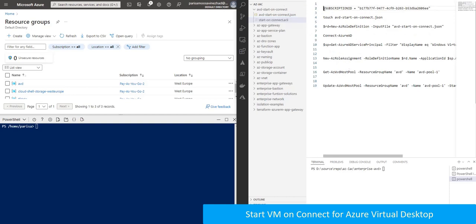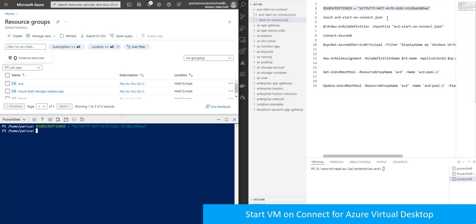The first variable that I define is the subscription ID. You have to replace the subscription ID with your subscription ID and paste it in your PowerShell to define this variable.